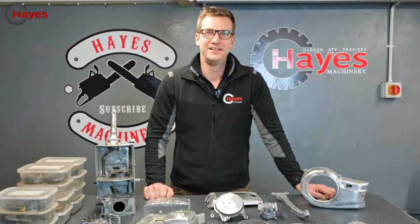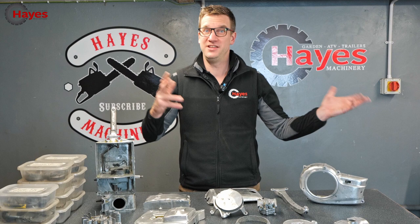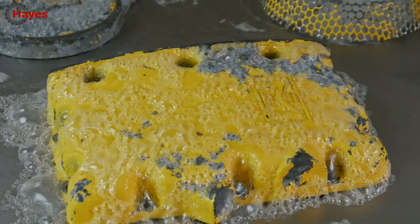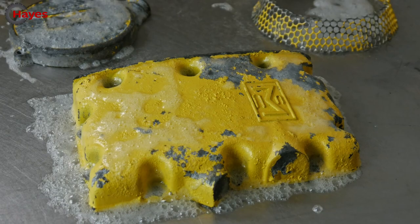So if you want to see how I got these so shiny, not gonna lie, it's old paint, old lead paint possibly from the 1960s, because that's when this saw was originally made. It didn't want to come off. I used the spray on paint stripper, which I thought, yeah, it's gonna bubble up beautifully, but did it? Not so well.